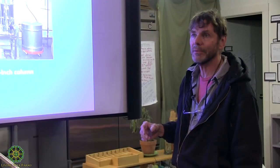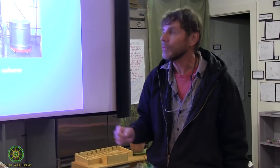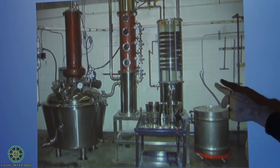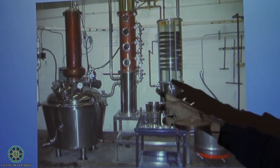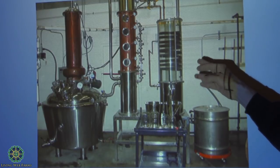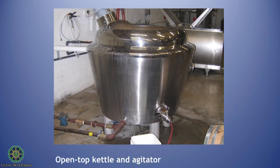The boiler sends low-pressure steam through pipes to heat that container, which then heats the water very efficiently. It's called a bain-marie — Mary's bath in French. It goes back to Moses's sister, who developed that design so you wouldn't scorch the liquid inside, because with a double wall you can cook on the outside without scorching the inside. I just wanted to show the relationship between the plates, the downcomers, the bubble caps, and how they fit into the system. Over here is the condenser, and that's the refractory column which does the final stripping.